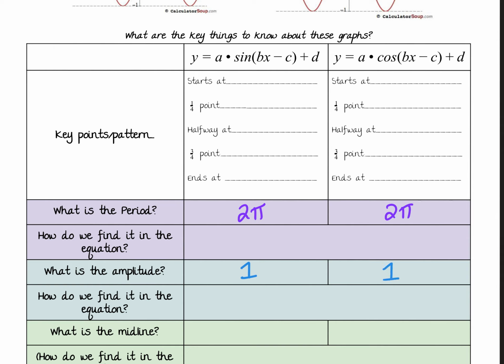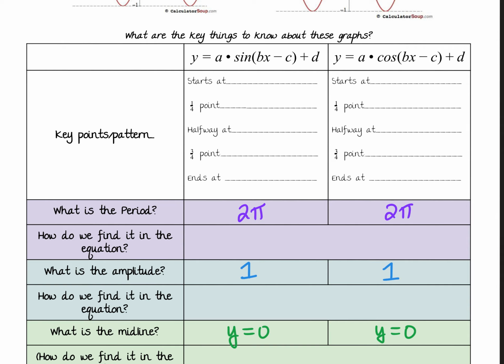Next up, what is the midline? And for all of our graphs, that actually just ended up being y equals 0. And then finally, for phase shift, we don't really have anything we can put in here for phase shift at this point. What I want to do is fill in the top of this with you really quickly here. So we're looking for some patterns, and on my sine graph above, I'm going to mark again the beginning with the green dot and the end with a red dot.